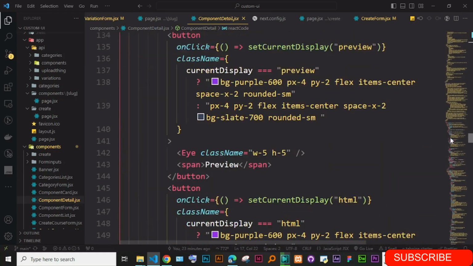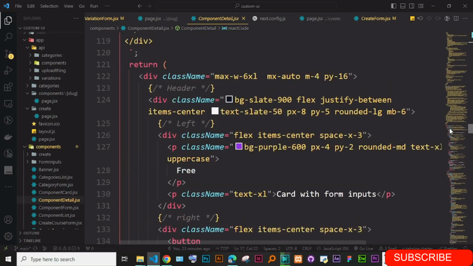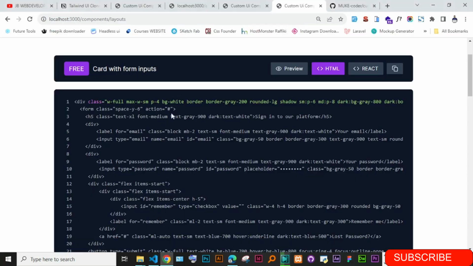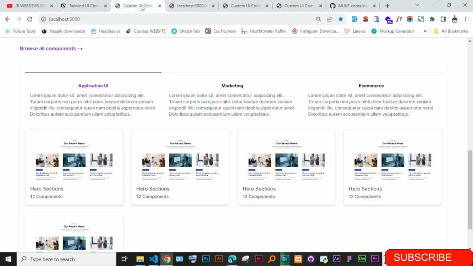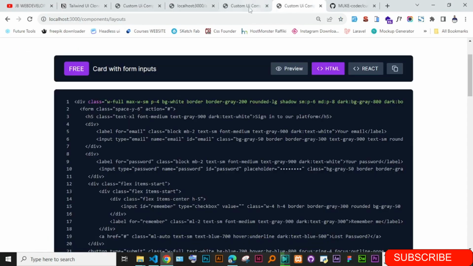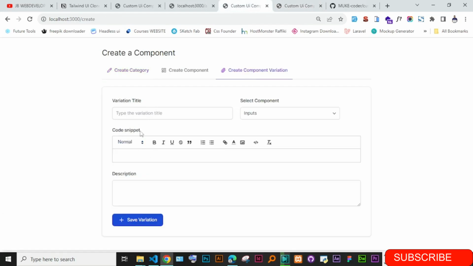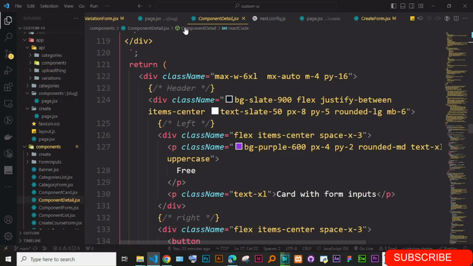So for that case, what we will do is, instead of using this query editor here in the create form, we are going to drop it.